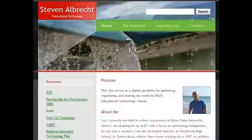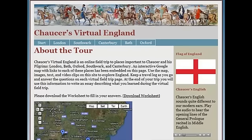Creating a home page allowed me to work with free CSS templates for the first time. It saves money and leads to a professional-looking product. My virtual field trip had me writing HTML from scratch once more, and the assignment required I create several pages and incorporate a variety of media. As my students read parts of the Canterbury Tales each year, my virtual field trip introduces them to some of the places in Chaucer's text.